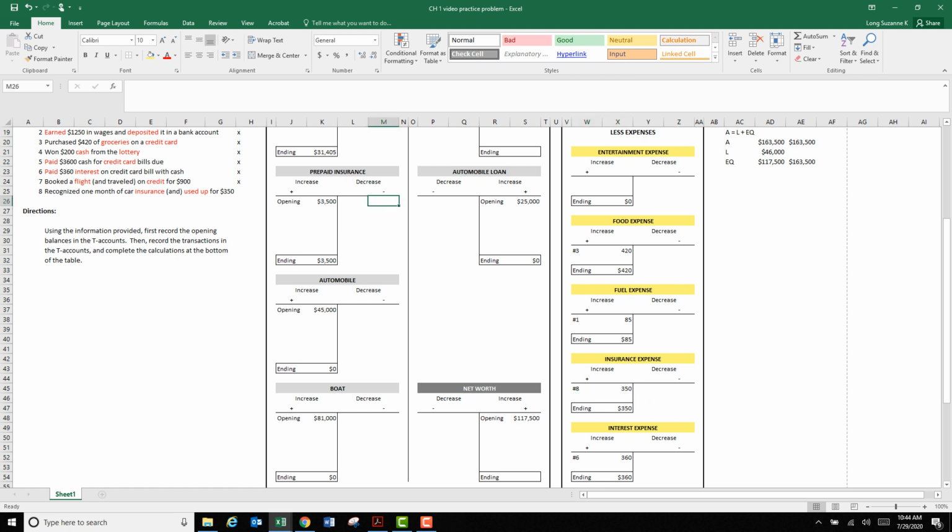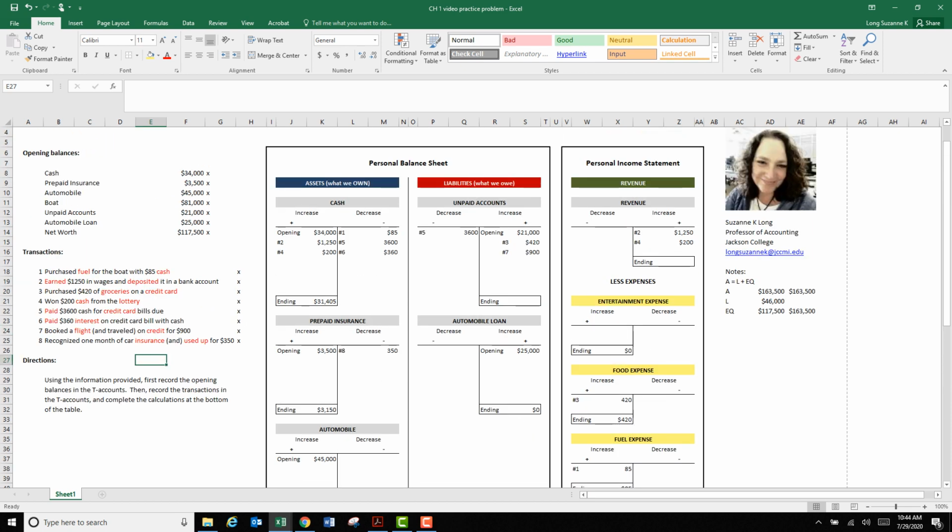And then over here, we're going to show the used up. We're decreasing this prepaid. Used up, or it's going down. And let's fix this total. So we've got equals this one minus this one. So we're going from 3,500 down to, excuse me, 3,150. That prepaid is going down just a little bit. Left side, right side. Balance. Yes, done.